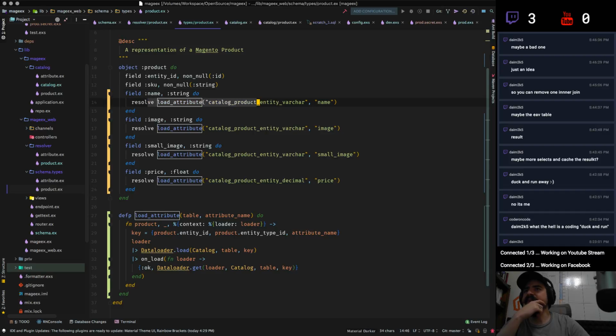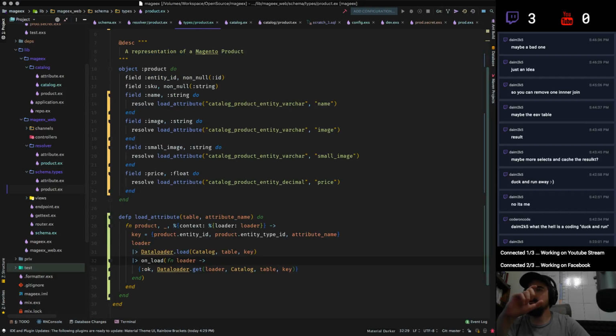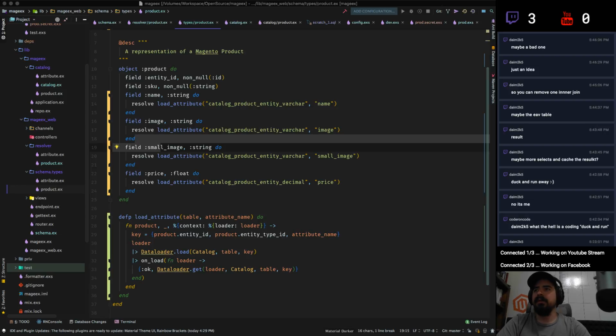So instead of trying to use the load attribute function, which actually takes advantage of the data loader library, I can try to use the product resolver version of this thing, which is going to be doing one query per product. So that shouldn't have any issues. It's just I'm concerned that with very large data sets we're just gonna be sending way too many queries. But let's make this work first, and we can worry about optimizing it later.